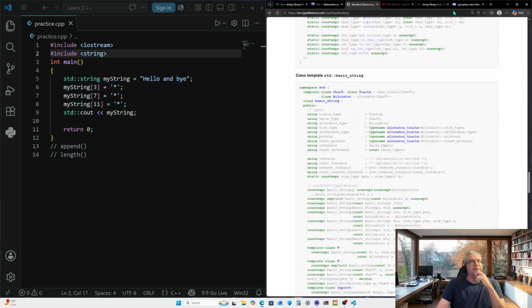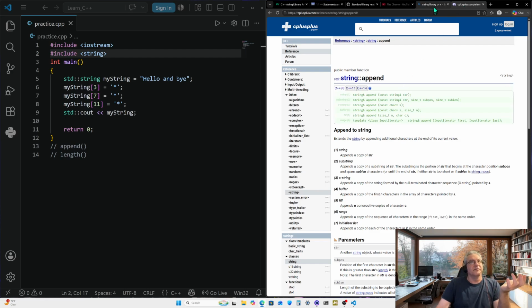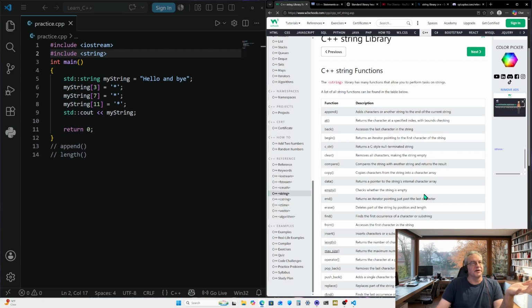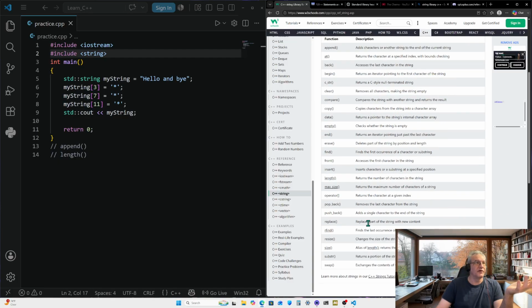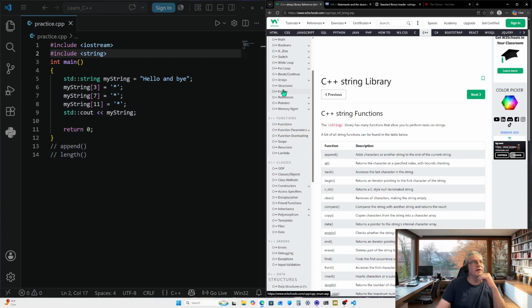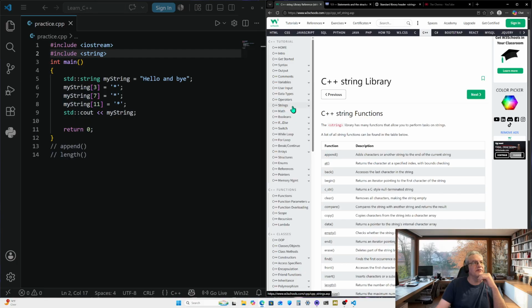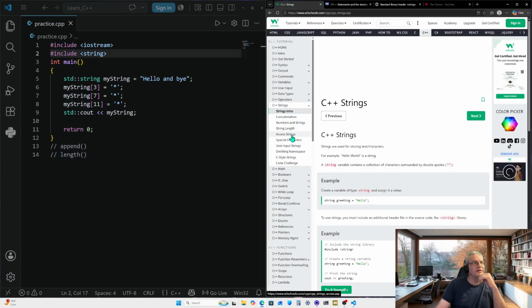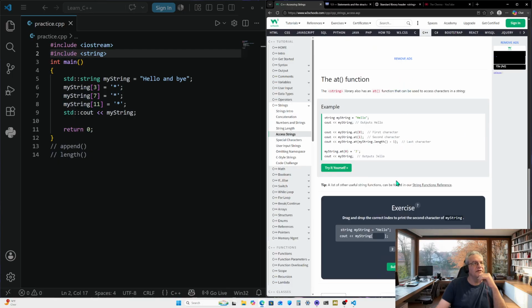Anyways, let's go ahead and finish this up right here. But yes, we kind of found it right here, as well as right here. I don't know if this is all of them or not, but we kind of found it. So we found a couple different ways of finding it. I was hoping to find it in there, but it's fine. We found something for it anyways. Let's go ahead and go back to where we were at, which was clear up here in strings. And we were at access in the at function.